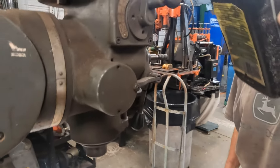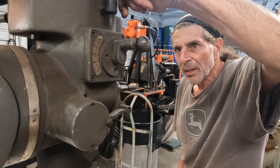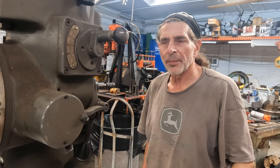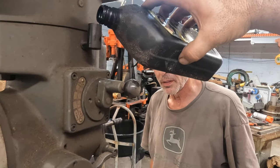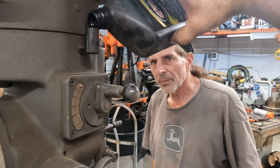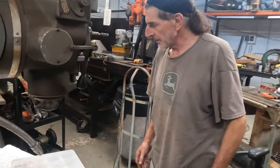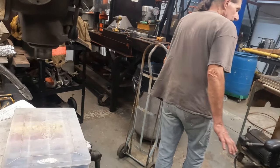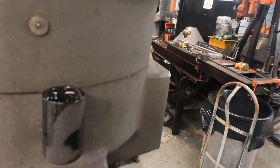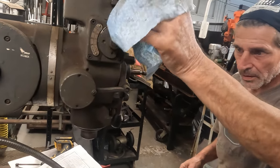How do I know it's not messed up? Should we blow it out? I don't know, man. There's something in there. It's hard? I'm not sure. It's kind of probably overfilled. Oh! It's going down. Is it? Yeah. It probably needs a lot of lube.